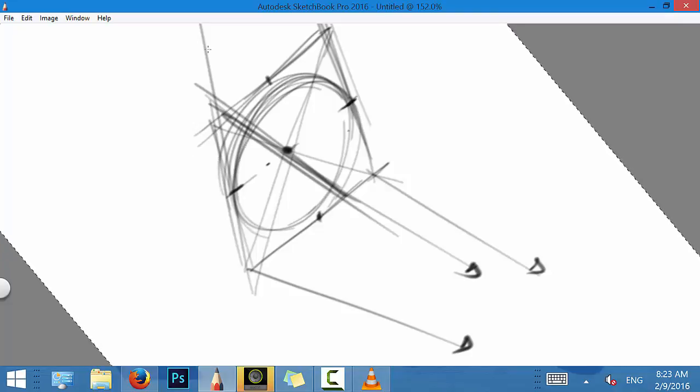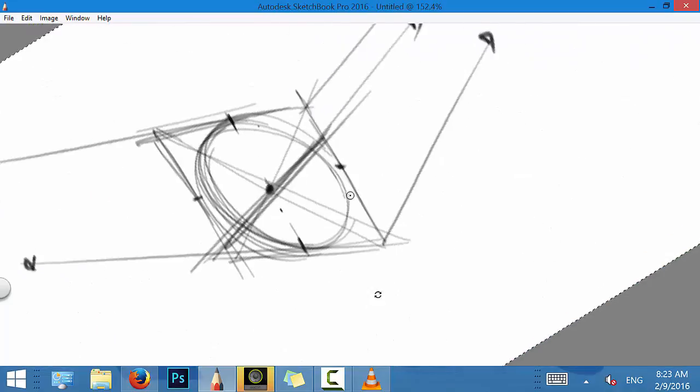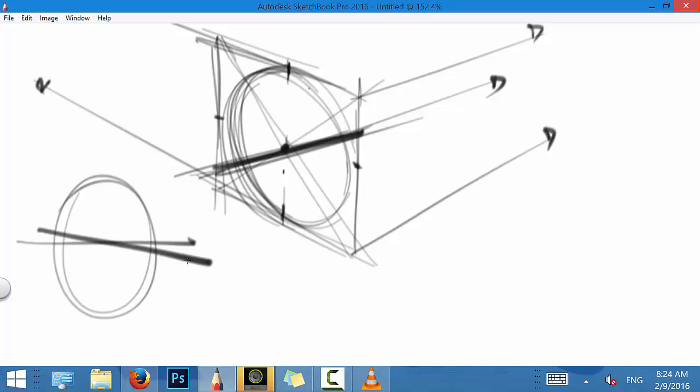For example, real quick, is that ellipse correct or incorrect? That's incorrect. It looks closed, and we're going to be showing that. But if we talk about an ellipse and its minor axis, we're talking about that, right? And if you see this, this is a little bit off from that, right? This is a little bit like that. So that's how we know that ellipse in that plane is wrong.